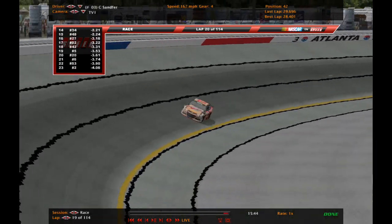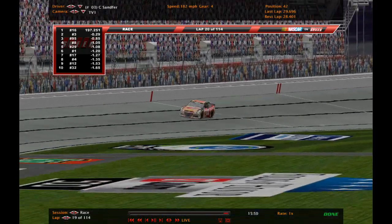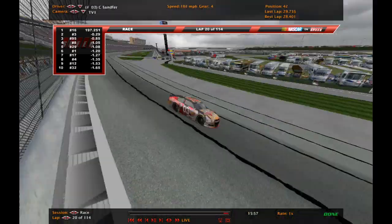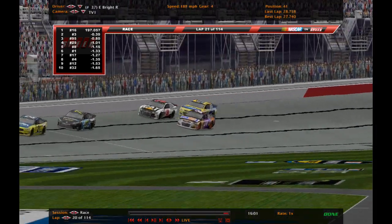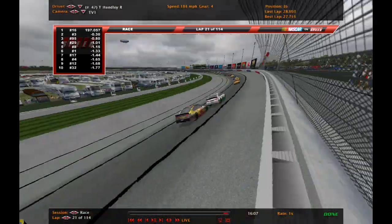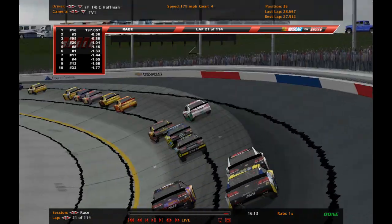He is 22 seconds off pace. Not sure if the 03 got spun and it didn't bring out a yellow or what the case is, but he is all the way in the back here. Running lap time's about a second off pace, so he could be lapped very shortly. Eli Bright, another rookie. Cole Deaver also in the back. Diego Yepes. TJ Hanley has dropped from, I think, 8th place all the way back here.